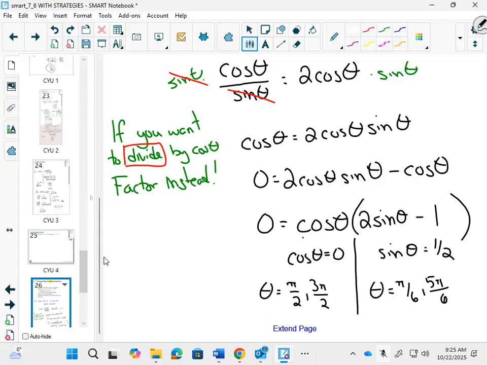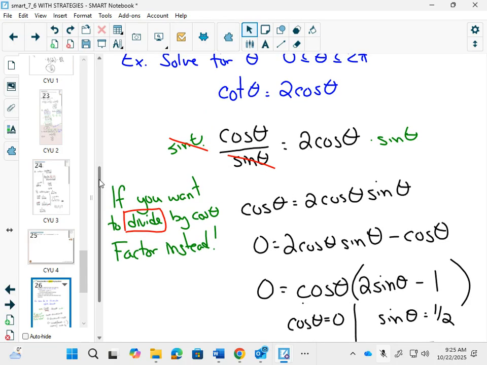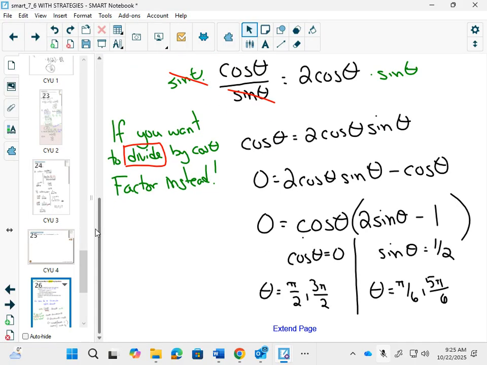So we have a question where at the beginning we don't have things that are the same. So strategy, change to sine and cos, get rid of fractions, and we got to this point where we might be tempted to divide. If you are tempted to divide in a solving question, you might be dividing by 0. Like, if you had divided, you would not get these two answers, which would lose you a full mark. You would still get the pi over 6 and 5 pi over 6, but you'd miss 2 of the answers. So we definitely want to try to factor when solving instead of dividing.